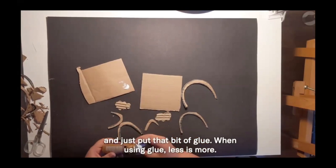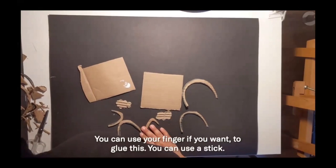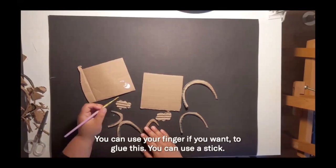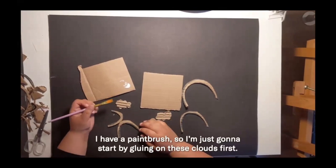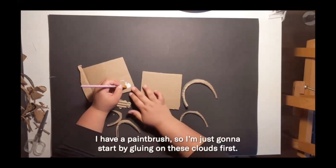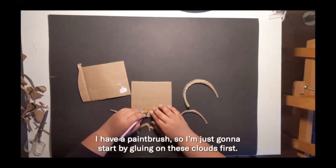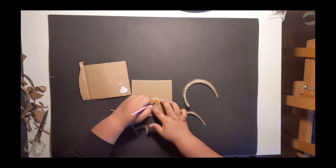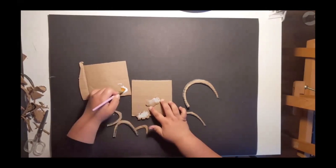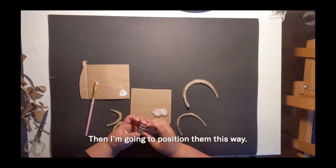When you're using glue, less is more. You can always use less if you need to. You can use your finger if you want to glue this. You can use a stick. I have a paintbrush, so I'm just going to start by gluing on these clouds first. And I'm going to position them this way.